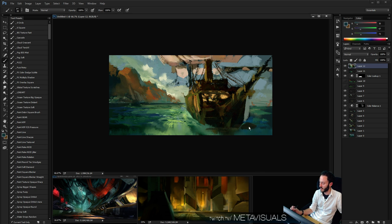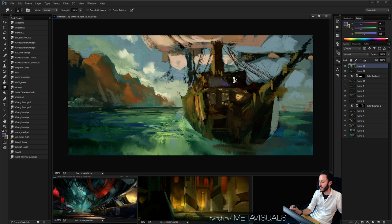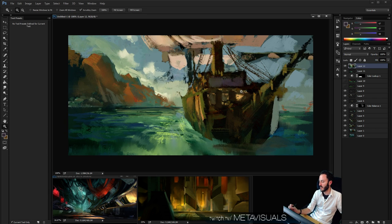But let's see. We just kind of go around the canvas and find areas that we can fix. I was gonna try to make that captain quarters back here. I don't think I have time to finish that off. So I'm just gonna paint over it, and maybe next time I can flesh out something like that, which would have been cool.